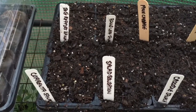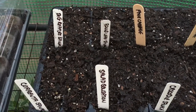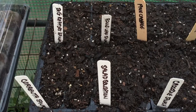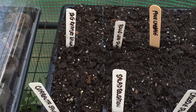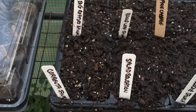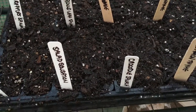So I'm planting 5 types of spinach. I haven't had much luck with spinach in the past. I've only gotten, I think it was the big ruffles to grow, but I grew it in the wrong kind of pot, so it stunted, but I'm gonna try it again. So this time I have the big ruffle spinach, the Corinta spinach, round leaf spinach, salad sensation, and crocodile spinach.